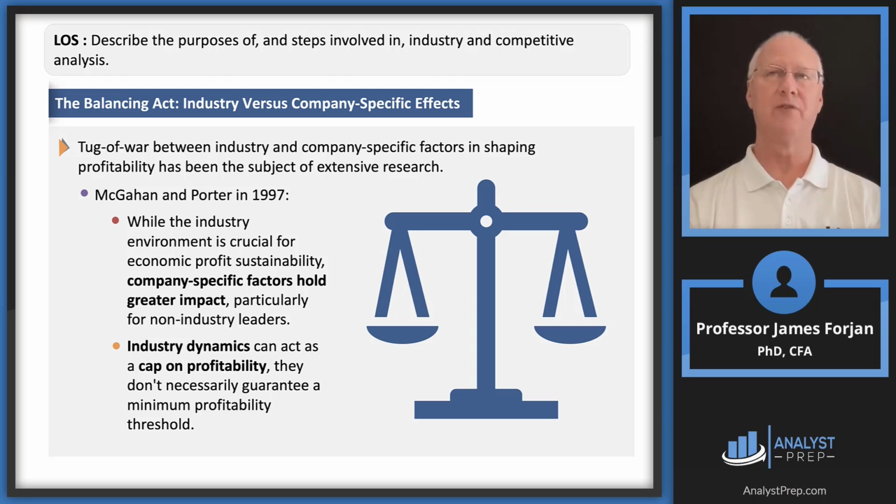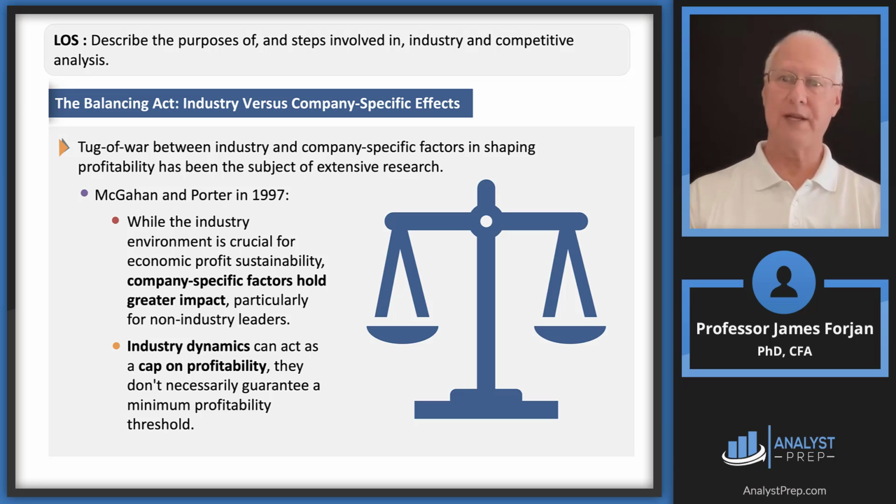I can imagine the Institute giving you a question stem where they say something like, hey, we're evaluating Jim's pretzel factory and his dividend yield is 4%, but the industry dividend yield is 5%. Which one is more important? Or which one do you attach more weight to? So let's go ahead and read this together. That security analysis, those company-specific factors, they hold greater impact in general. However, there's a comma. However, those industry dynamics, right?